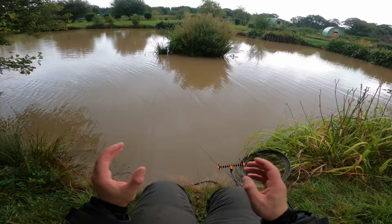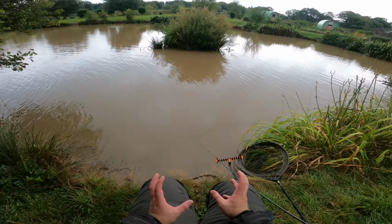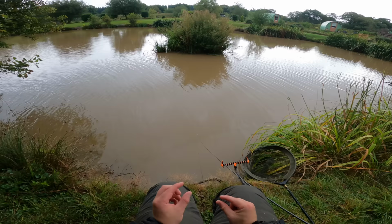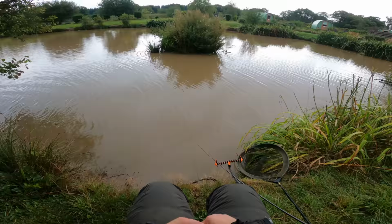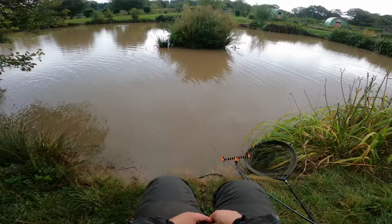I know that there's bait in both swims, so I'm not worried about leaving it that bit longer this time. But what I'm gonna do is, if I've not had anything in the next probably 15, 20 minutes, I might swap to a lighter hook link, like a 7-pound hook link, and a smaller hook and a smaller wafter, like a 6 mil, and we'll just see if there's any bream in the swim or any smaller fish that are a bit put off by that 8 mil wafter that I've gone at the minute.